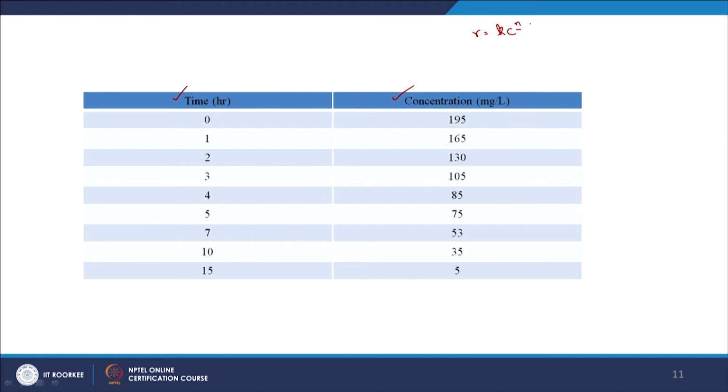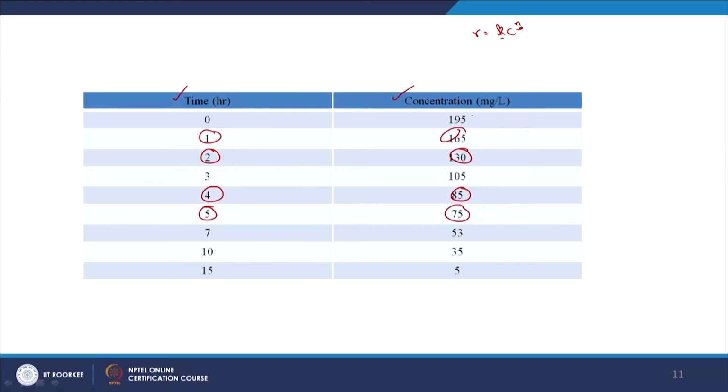There are different ways, rudimentary ways, as in if you are looking at approximation, I can look at any two data sets, and then manipulate or substitute and get some value of k and some value of n. But obviously the issue with such an approach is that you are not considering all the data. Your experimentally determined values will have either analytical errors or errors due to the analyst itself, due to the working of the analyst. There are many errors that can creep in here.